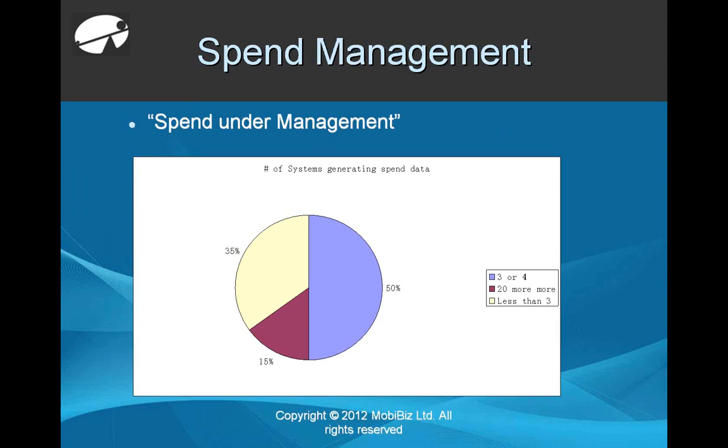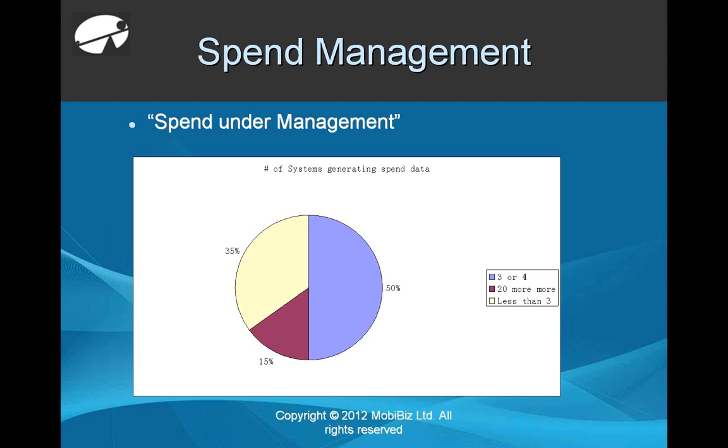Next is spend management. Now, the definition of spend under management is essentially the percentage of all non-payroll, tax, tariff, and fee-related spend that falls under the management of the procurement or finance departments in the organization. Companies usually spend money in two ways. Either employees create requests, issue purchase orders and process invoices, or they just go and spend money and then expense it later. And spend analytics is a very important aspect of spend management, and that's what I'll focus on in my webinar today.